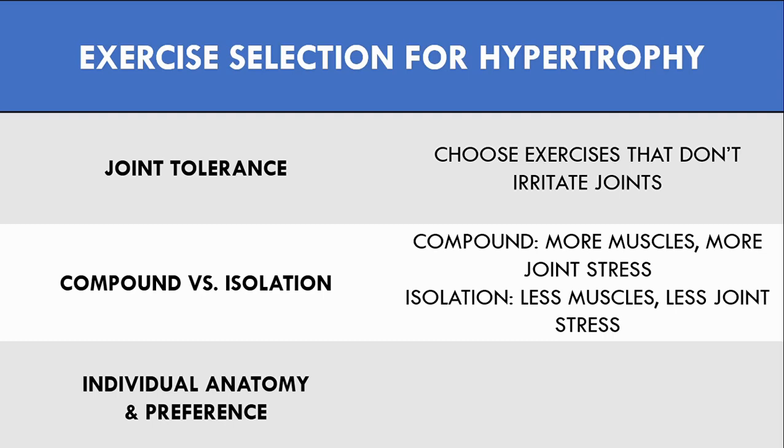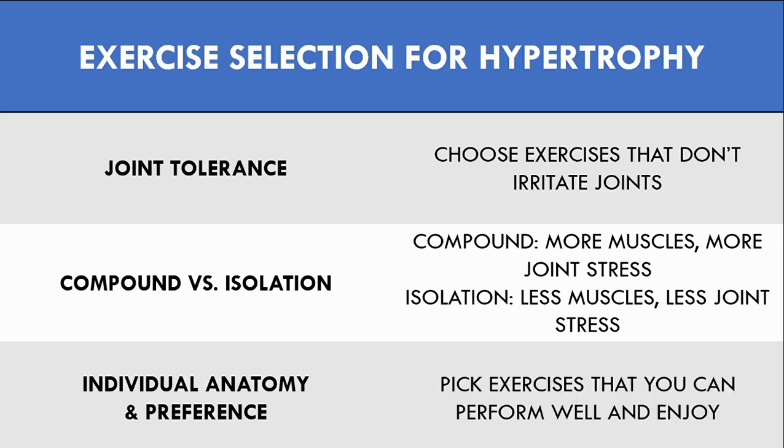And the last consideration is individual anatomy and preferences. Some people are simply built better for certain exercises and enjoy them more. For example, shorter-legged trainees may find it much more comfortable to perform deep squats, while longer-legged trainees may prefer a leg press. Furthermore, some people simply enjoy certain exercises more and are much more likely to put in high effort doing something they enjoy. Moving on now to our next training variable, we have volume.